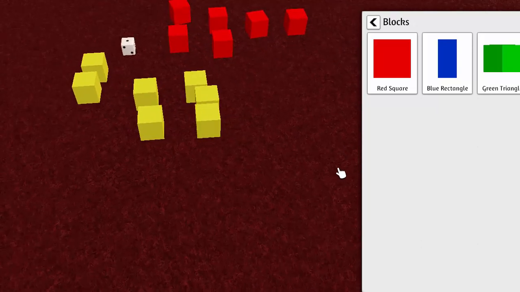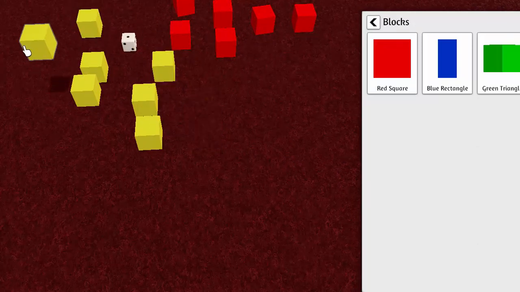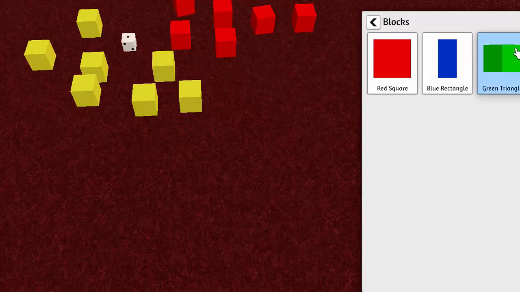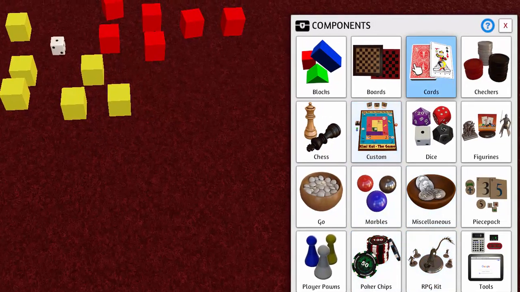I wish I could make these clear. Honestly, in the game, I recommend that you have clear cubes, because then you can see right through them and you can see what you're tracking. Unfortunately, we can't do that here, as far as I know, in Tabletop Simulator. In Tabletopia, you get clear cubes. So come on, Tabletop Simulator, get with it. Okay. And then next we need to make our cards.